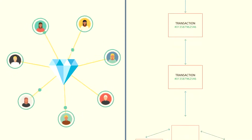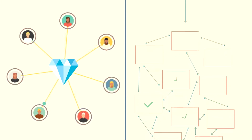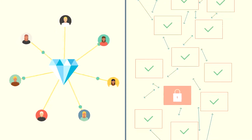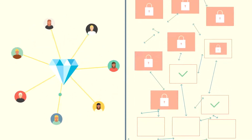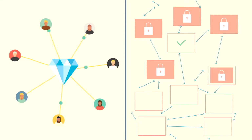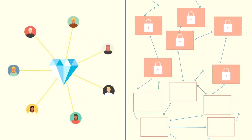As the diamond cycles through its supply chain, everyone involved during the process is permissioned to have a copy of every record and piece of data, and no transaction can be added to the chain without consensus across the participants. This means no one person can add to or alter the blockchain without it being permanently recorded, making it tamper-resistant and highly secure, eliminating the risk of fraud and error. No one, not even a system administrator, can delete it.